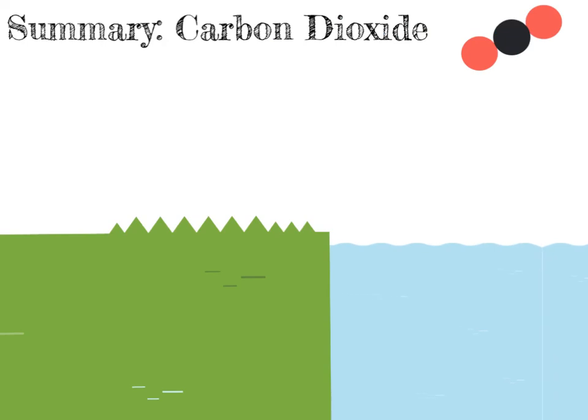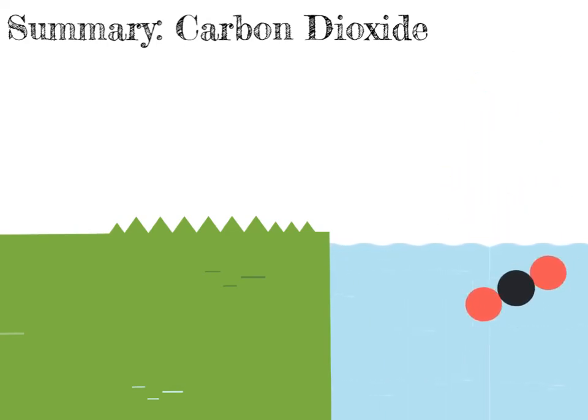So next we'll look at carbon dioxide, and carbon dioxide is the most complicated one because there are lots of things that have affected the amount of carbon dioxide in our atmosphere over time. So first of all, we've now got oceans. So the carbon dioxide dissolved into the oceans, and more of it dissolved as time went on because the Earth was getting cooler and carbon dioxide is more soluble at low temperatures. So some carbon dioxide dissolved into the oceans.